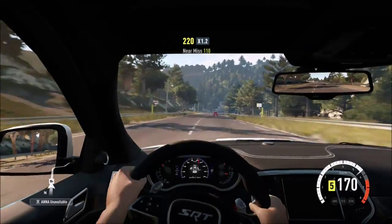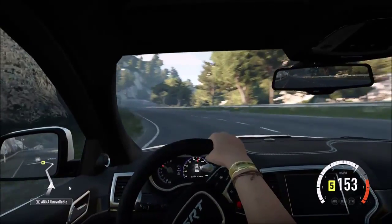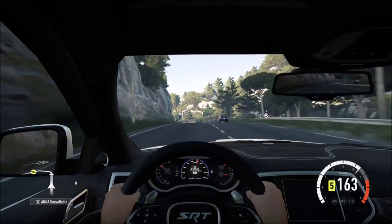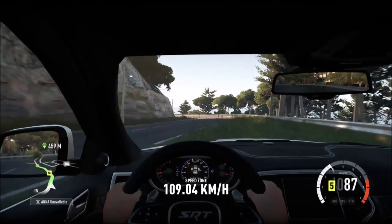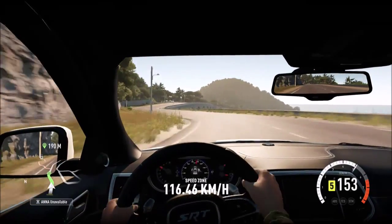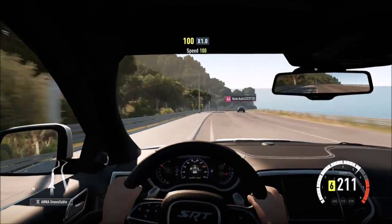This is the SRT version, and what's interesting is that even on the steering wheel, instead of the Jeep badge you get the SRT badge. If you were only allowed to sit in the interior and didn't know the car's name, you'd never guess this was a Jeep Grand Cherokee — you might think it was an SRT Viper because of the SRT badge on the wheel. But obviously when you look at the exterior you immediately know it's an SUV and that you 'bought a Jeep' as the saying goes.